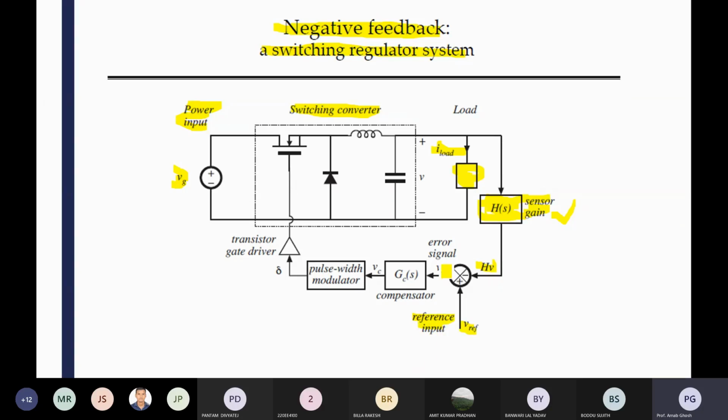So what is the purpose of this sensor? It is isolating. It means your power circuit is isolated from your control circuit. If any fault occurs in the power circuit of a power electronics converter, it does not have a direct effect on your control circuit. One isolation is there, meaning you can isolate the ground of your power circuit and the control circuit. Another isolation is there when you are feeding your driver, at the end of your driver that feeds to your switches.